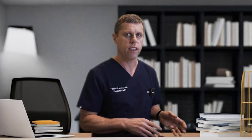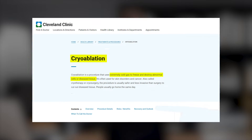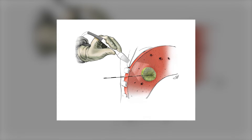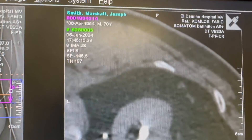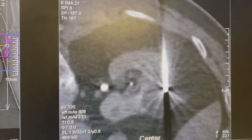Cryoablation is a minimally invasive procedure that uses extreme cold to destroy the cancer cells — basically to zap them. There are several types of ablation, including radiofrequency ablation, which uses electrical currents to generate heat, and microwave ablation. We prefer cryoablation for kidney tumors because it's less painful, can be done with minimal sedation, is more gentle on the residual kidney, and we can monitor it better during the procedure — we can actually see the ice ball that is created around the tumor and be very precise about how much tissue we're treating.